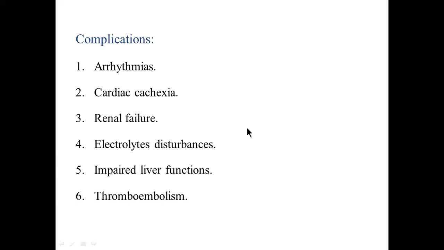Then we have a lot of electrolyte disturbances that can be associated with heart failure. For example, hyponatremia is common with heart failure, and it's basically dilutional hyponatremia. It's hypervolemic hyponatremia. It's mainly due to the effect of ADH, because ADH retains water, and so it will expand the blood volume, and it will dilute sodium in the blood, and so it can result in dilutional hyponatremia. And along with that, hyponatremia also can be worsened by the effect of diuretics, like furosemide. It leads to urinary losses of sodium. And hyponatremia is one of the markers of bad prognosis in patients with heart failure.